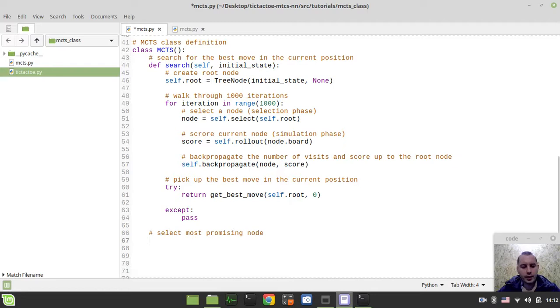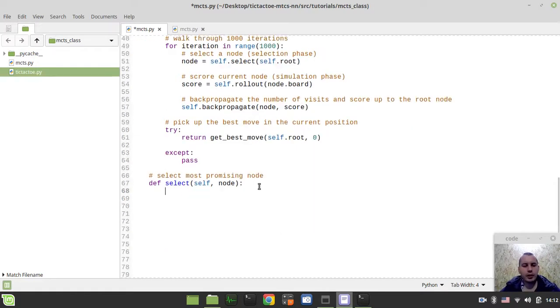So def select, it takes the self instance as always and the node. This node might not always be the root node, but I would better leave this for the next videos to explain. Just pass here.